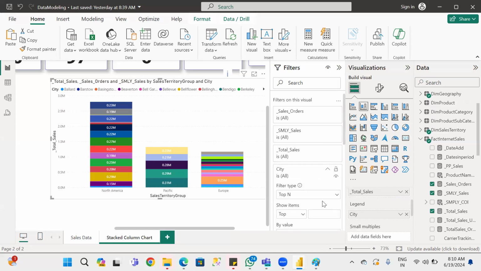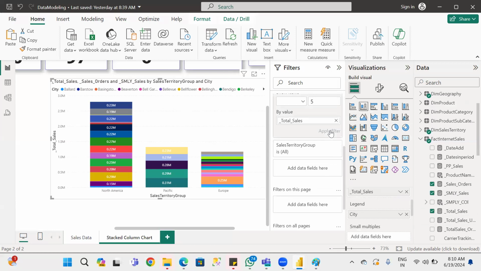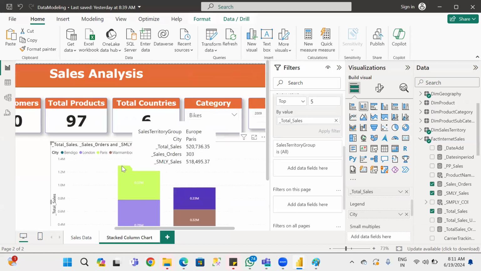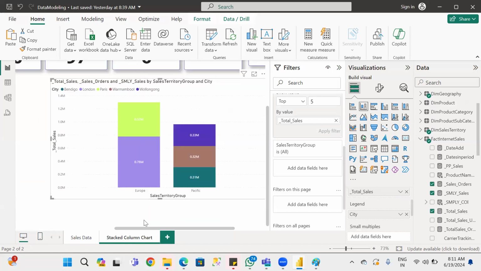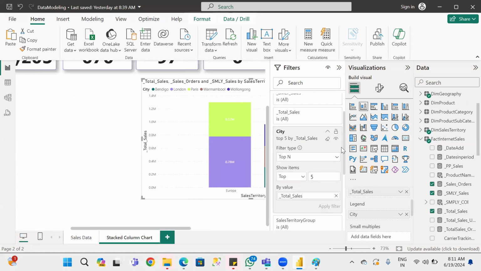So city wise, top five. Each city wise, we are showing the top five sales. If you want to filter out, you can use this function.